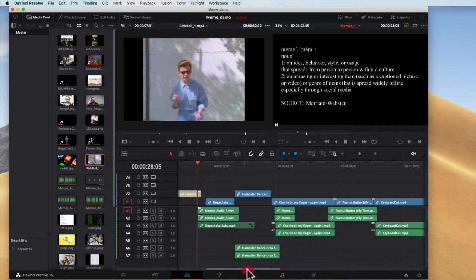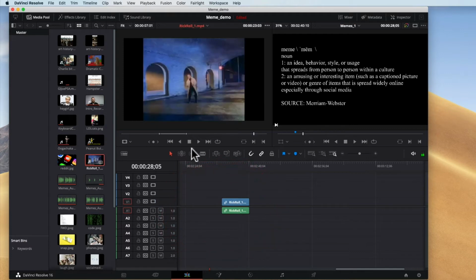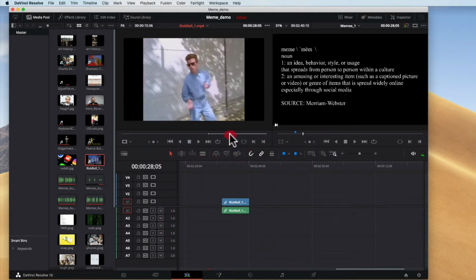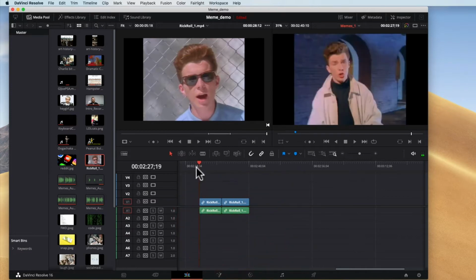And this is how you rearrange. So if I go back out to the end again and I bring in a little bit of Rickroll, and then I say I want this portion here, I can say, oh, even though this part comes later in the video, I want it to come first. So I drag it up front. So now I have this first video, which is near the end of the original source, followed by the beginning, which could be really useful in certain situations, especially if you think about interviews or things like that, where you need to rearrange in order to tell the right story, not necessarily tell things in chronological order.